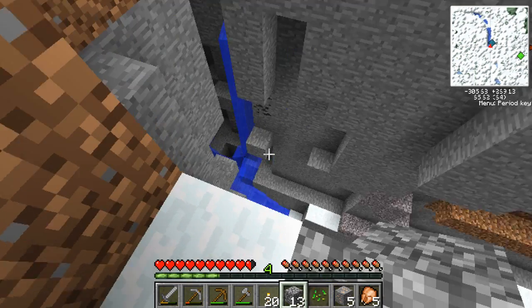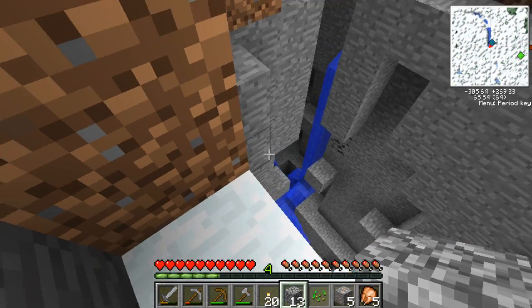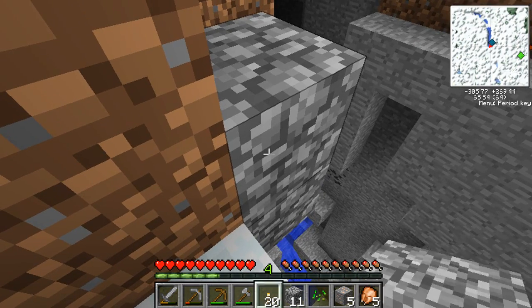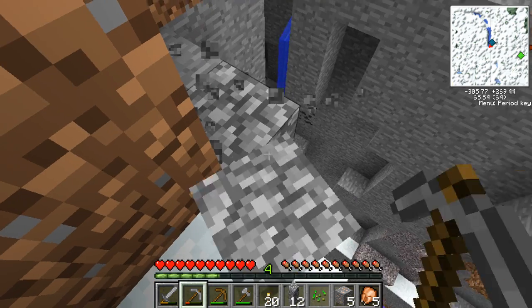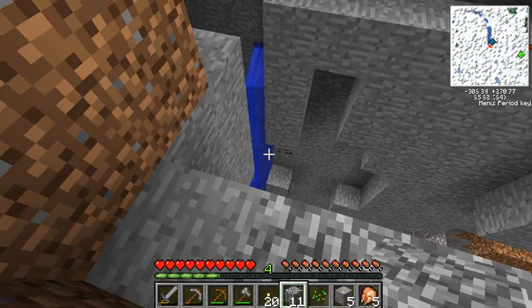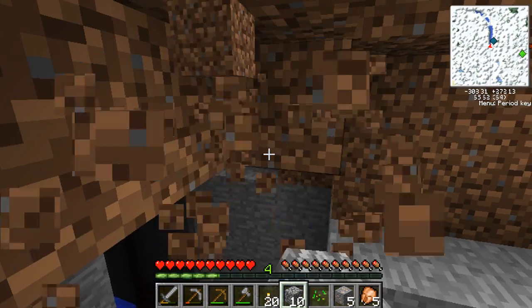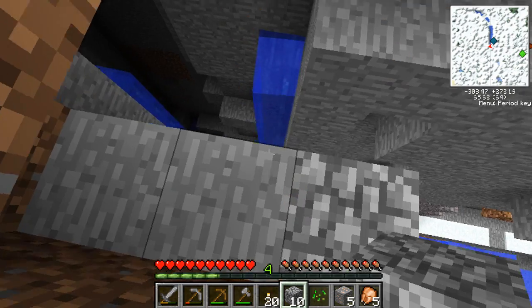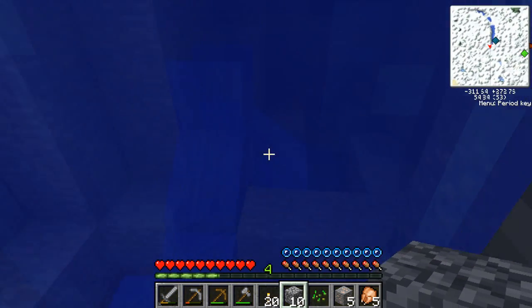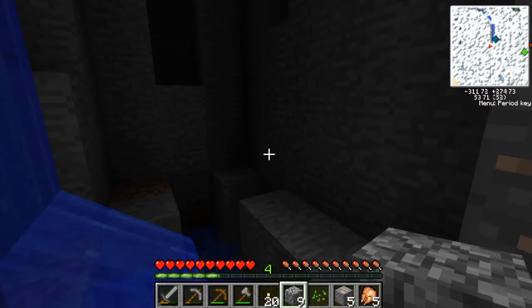Craft away. Should I jump? No! Carefully. Carefully does it. I could just try and jump into that, which I might do. It could be the safest way down. Sweet. So that was a lot easier than I thought it would be, which is good.